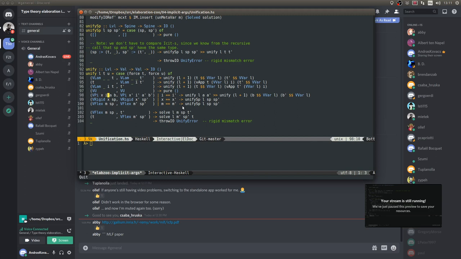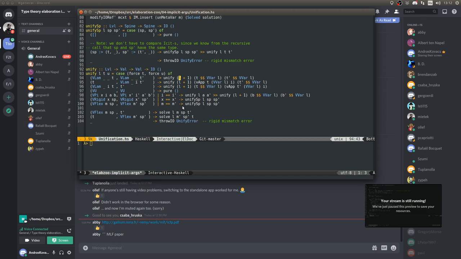So if I want to be able to make this choice, then I have to propagate this implicitness information. And it must be also present in the core syntax, because if it's not present in the core syntax, then it won't be present in values. And what I mentioned just now is that because elaboration makes choices based on implicitness, it would not be very well behaved if elaboration behaved differently on these two types, but unification said that these two types are the same. We could implement this, but I think it would be very, very weird to say that. No, this part is clear, thank you.